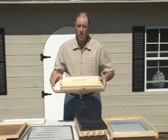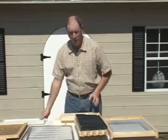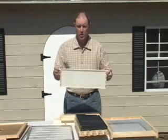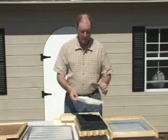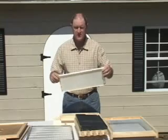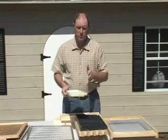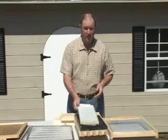You'll get two boxes for your honey supers and again you'll need 20 frames for those. We include the 20 white Pierco medium frames. You'll notice that these frames are not as deep as your brood chambers. This is so that your honey supers will be easier to pick up — they get quite heavy when they're full of honey.